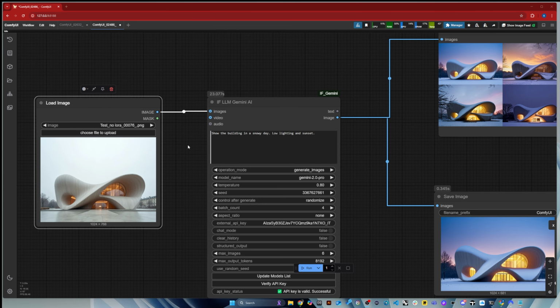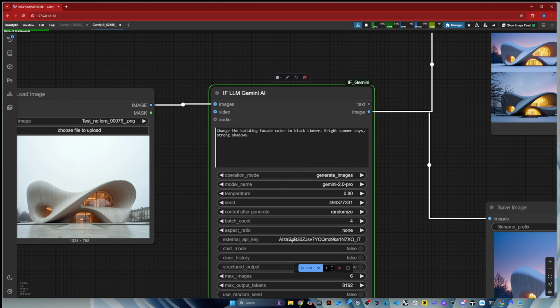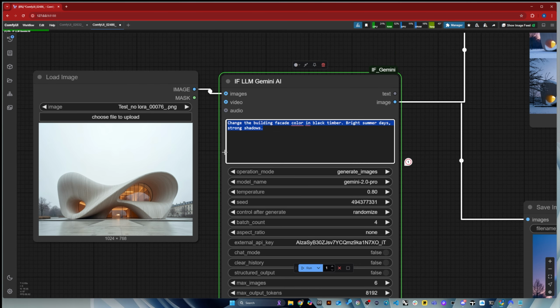And finally we have a good purpose for it, which is quite amazing. So I came across a post from Keir on LinkedIn about him changing an interior shot with a different time of the day and a different feel. So I was looking at grabbing this image from Flux of one of the buildings I've done previously. And then I thought, what if we change the facade and the color of the building and eventually the time and the weather of the day, just to see how it runs.